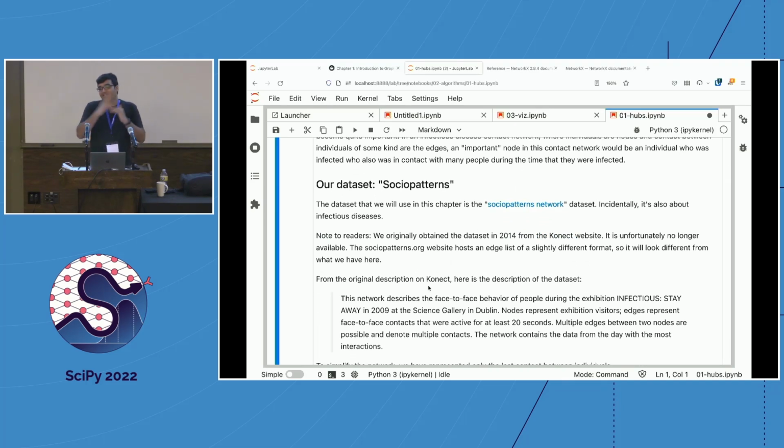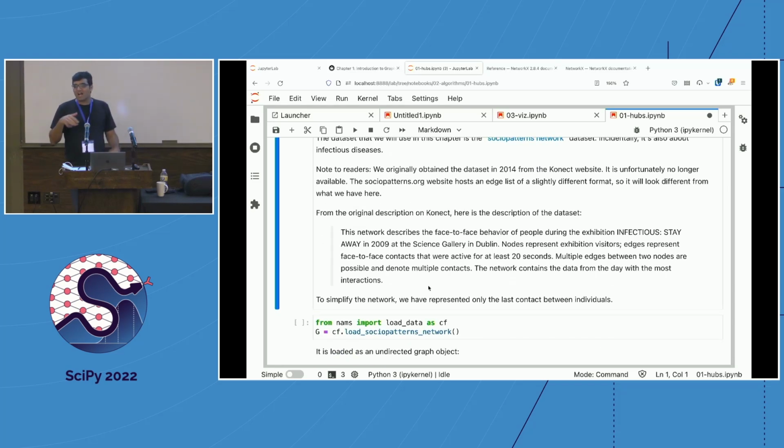And interestingly, we have a very nice data set for this. It's called the SocioPatterns data set. The way this was collected was at a conference and art exhibition. They asked all the attendees, I think they gave them some sort of a beeper or something. If you walk around a conference, you talk with people, you network, you create networks. And the way this data set works is that if two people were around each other for 20 seconds, it's just an assumption that if you're standing next to each other for 20 seconds, you may talk, right? So that's the assumption here. If you are near each other for 20 seconds, then there's an edge between you. So this is how the data set was built.